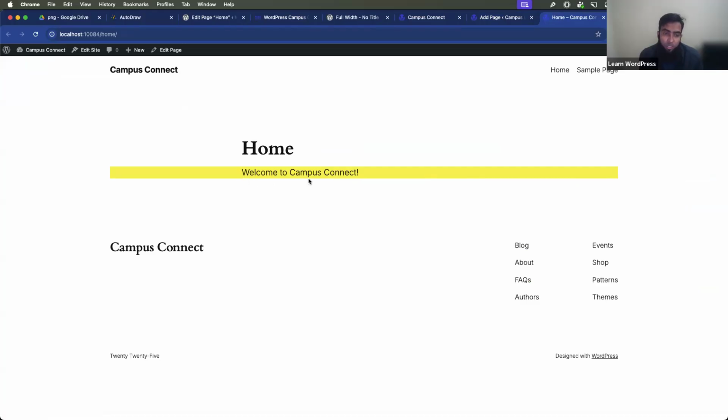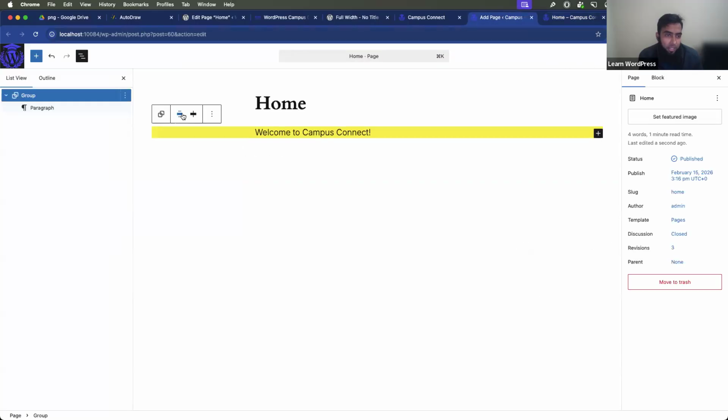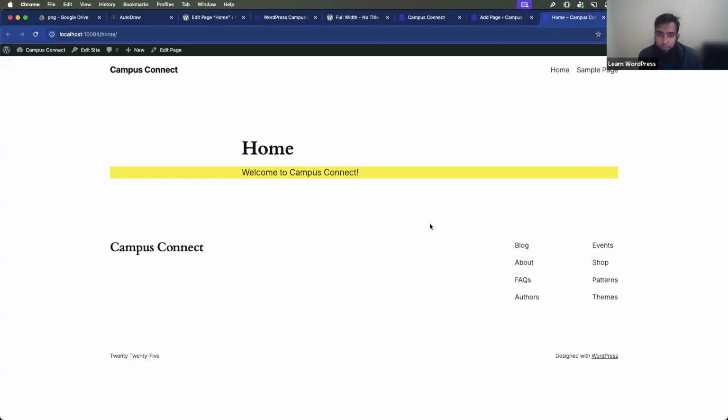But for content width, it was 750 that we changed later in our event site. In localhost, it's actually 620. So you can see it's changed. And if we change it to full width, you can see it's now full width.